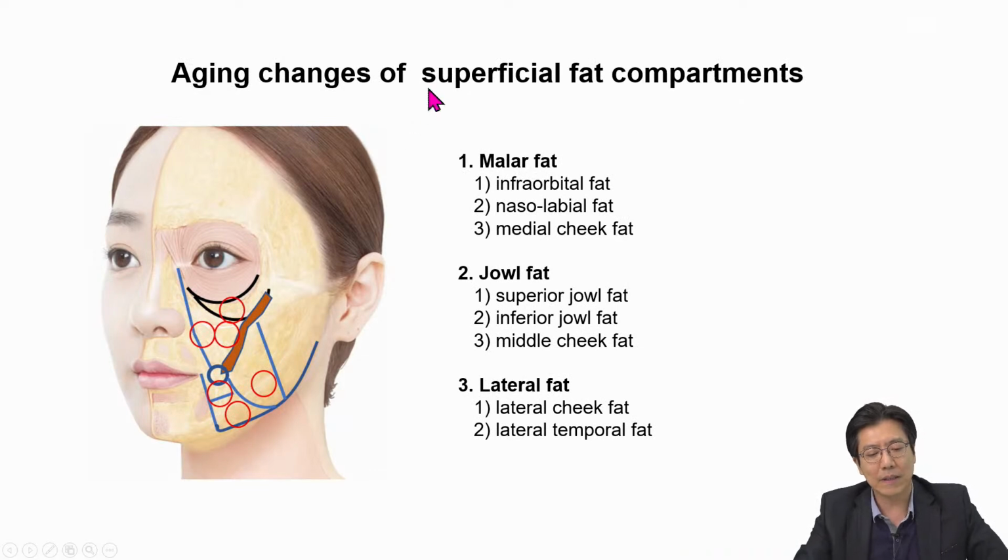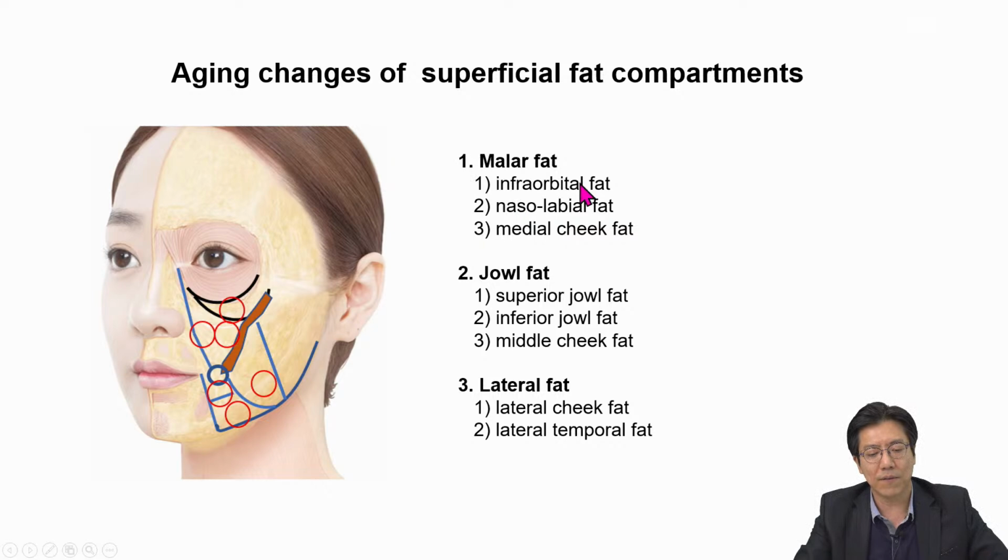There are several important fat groups on our face: the malar fat, jowl fat, and retinal fat. Among these, malar fat and jowl fat are the most important fat groups for facial rejuvenation. And these fat groups can be separated by some arteries, some fibrotic tissues, and some muscles as compartments.